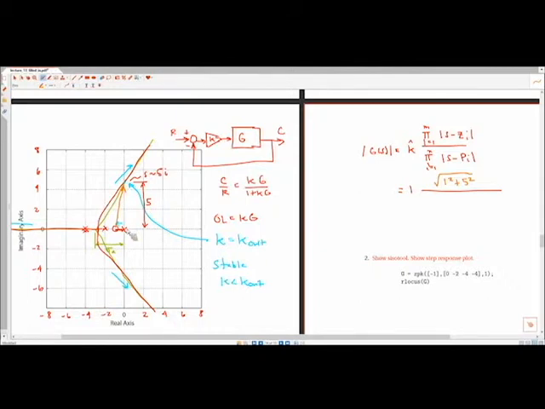We have one running from the origin on up. This is going to be a vector of magnitude 5. We have another one going from a pole location of -2 to that point. This has a real part of 2, imaginary part of 5, and then we have 2 vectors, because we have a double pole here, with a real part of 4, imaginary part of 5. And we have 2 of them, so this is going to be squared.